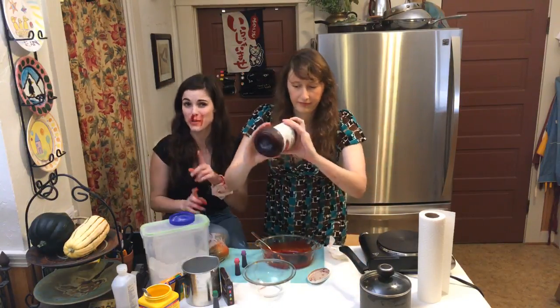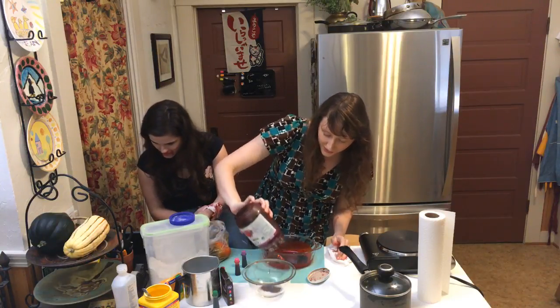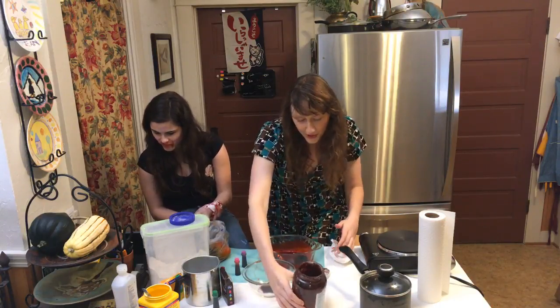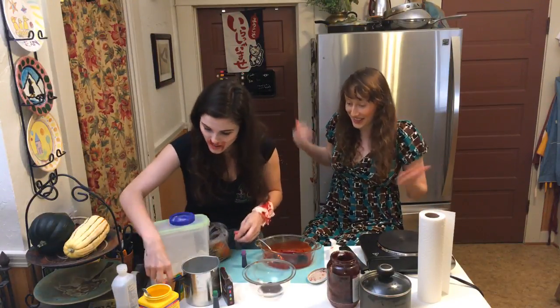For that, you might want to use beets instead, or jelly. Yeah, we're going to try, what was it? Just jelly and cornstarch. So this is kind of a purple jelly, so we might have to add a couple drops of red to this. There's a pink, oh, we're out of red. Oh, well, pink it is.